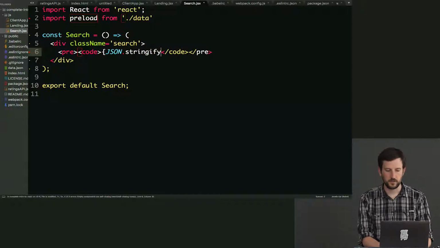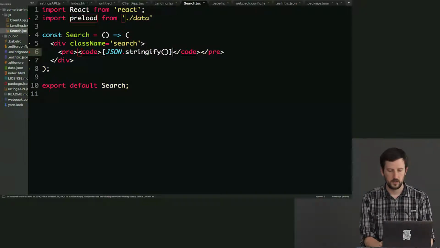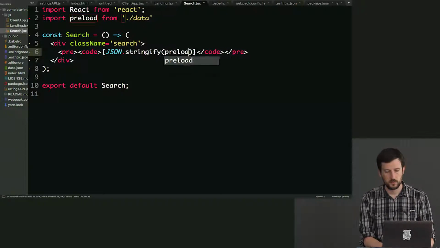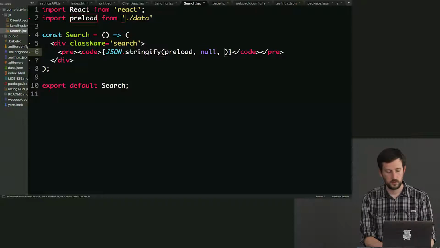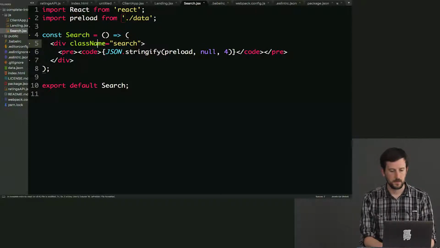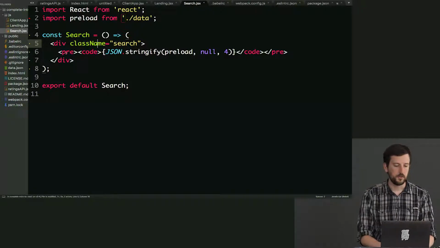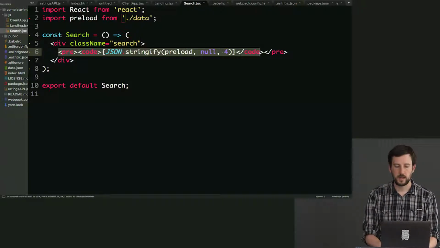This is just a debugging trick that I've used a bunch and honestly stole from Ryan Florence, the creator of React Router, and he also does a Frontend Masters course. So all this is going to do is pre-format and print out whatever is in preload.